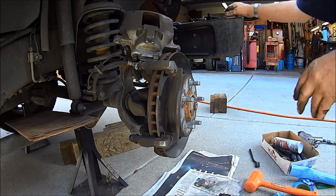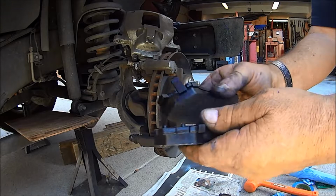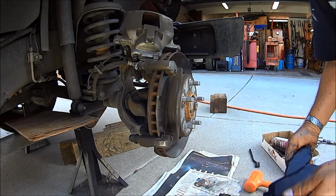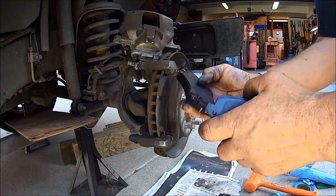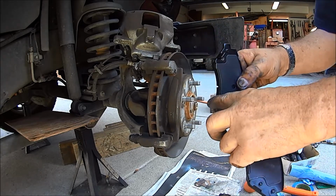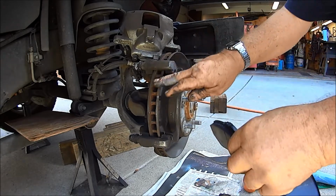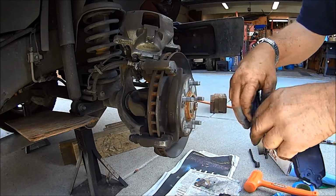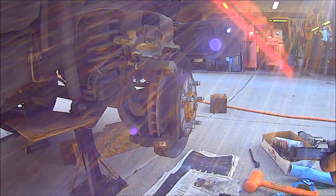So we take a look here, and we got two brand new ones. We got our deal there, so we know that's on the inside. And when you put them in, just make note of the arc, and the arc's gonna match this. So don't try to put it in like that. That won't happen. All right.